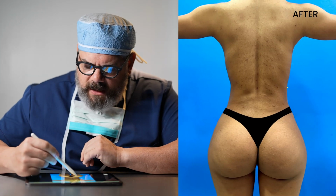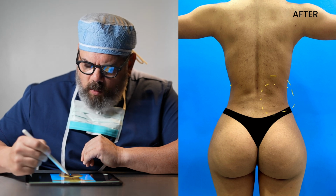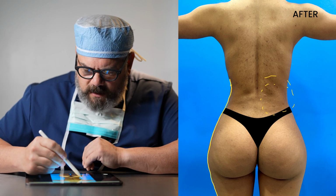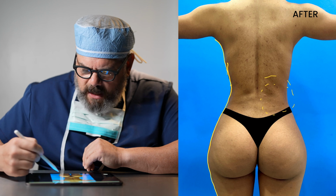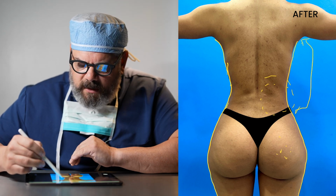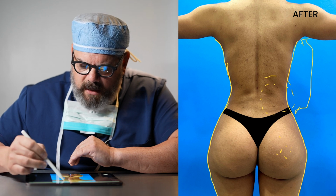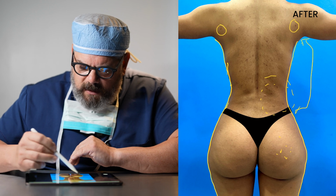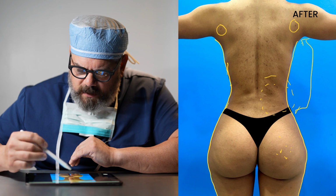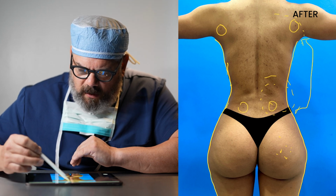So here's her waist, and now these large deposits that were here were removed. And so we look at how smooth that line is. I mean, it's a really pretty smooth line. And you can see this part here. This is the concave part, and that's set up with the lipo, and then we did that high in the back. You can actually see her incisions, her scars there. She has some acne, so I can't really see her other scars. I know she has one here and here. You can see it was all this high in the back.